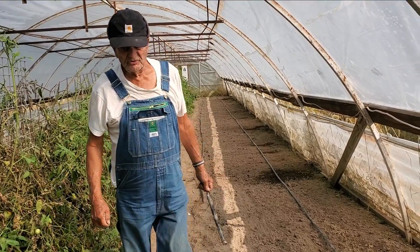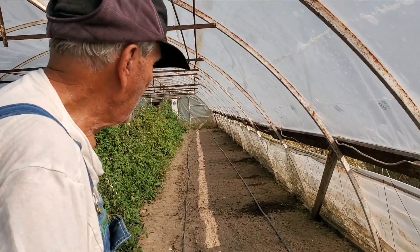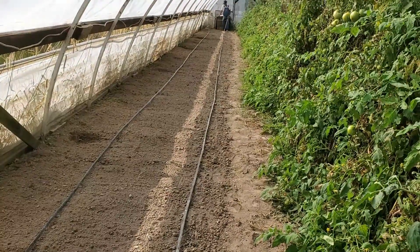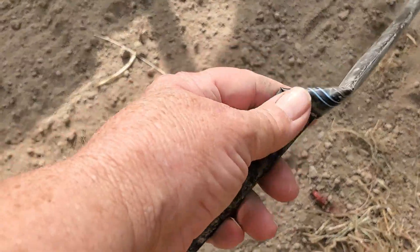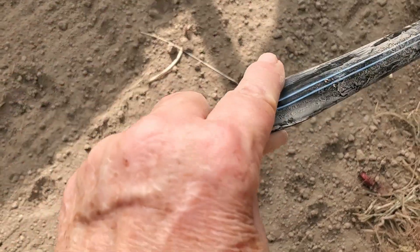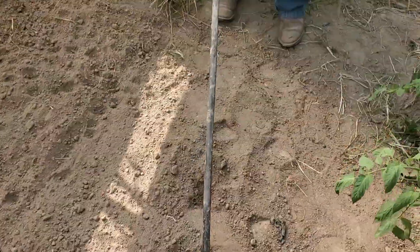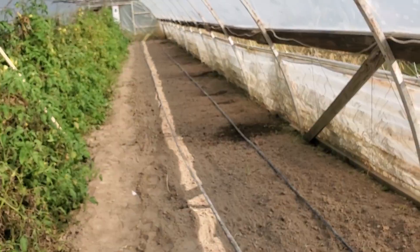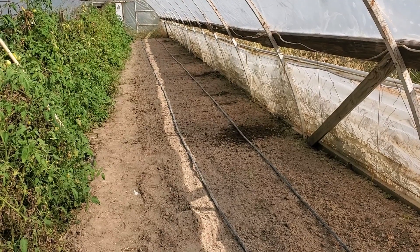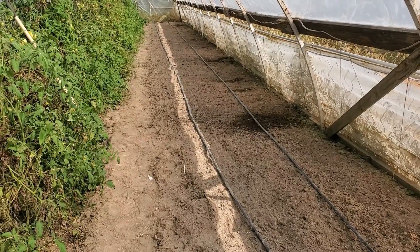The only way to do it right is to start at that end and fold it as you come in. I'm going to walk the next one down and make sure there are no kinks in that one either. On these kinks I need to be careful that I don't create a hole in the drip line, because then you get a leak you'll have to come in and repair. I wish the west one was over toward the middle a little bit — it's awfully close to the walkway we've got here.